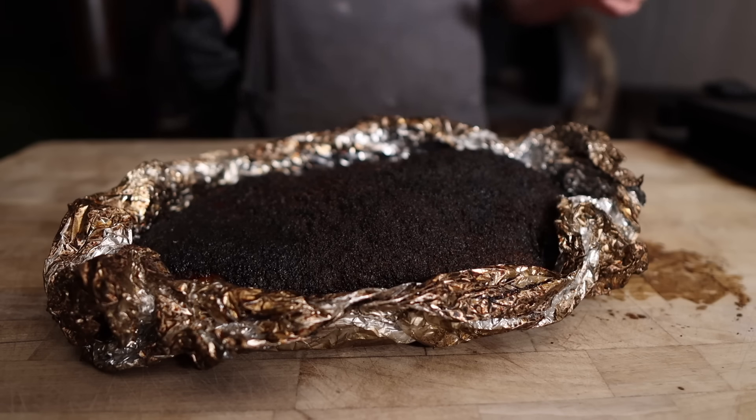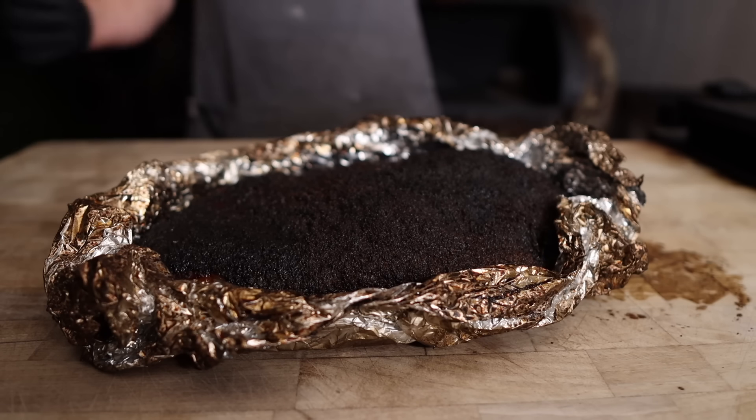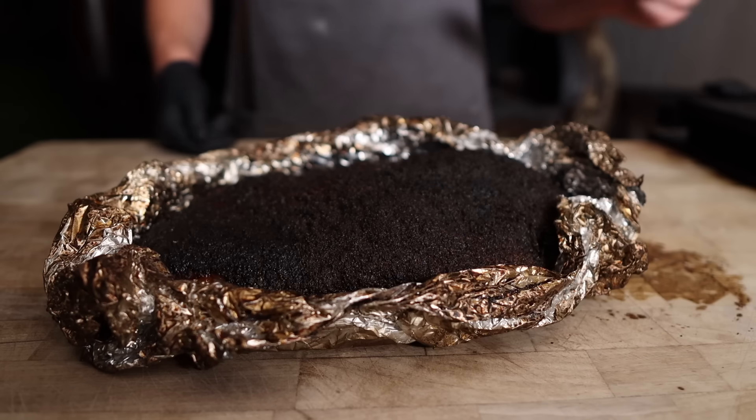There are many ways to go about the overnight heated rest. You could pop this in a cooler, or you can put it in your home oven at 170 degrees — that's generally the lowest temperature you're gonna get. At restaurants they have heated cabinets that go all the way down to 120 degrees. I bought a toaster oven that goes all the way down to 120, and I've found that 155 degrees is the perfect temperature for a single brisket to hold overnight.